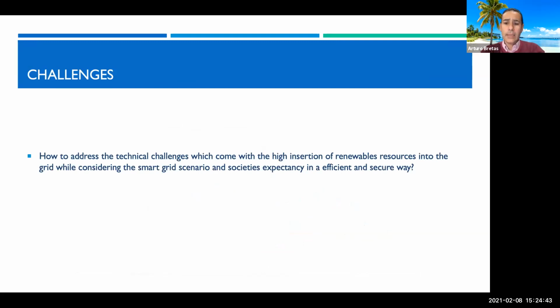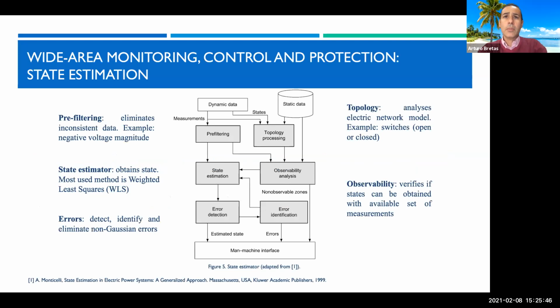So the challenges are in place, and the question then is how to attend, if you will, society's expectancy regarding efficiency in a secure way. And what we have been doing here at the University of Florida is to propose and implement algorithms that overall increase the efficiency of the process and the security. So you want to, at the same time, increase dependability and security, which sometimes are contradictory, right? One is supposed to act when you're supposed to, and the other one, security, your design or end goal is to not act when you're not supposed to act. So these contradictory goals, where one can try to propose metrics, are what we try to increase simultaneously through new algorithms.